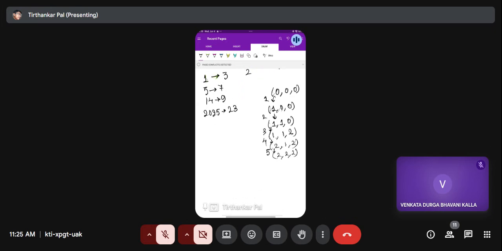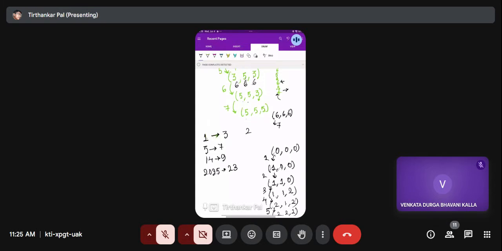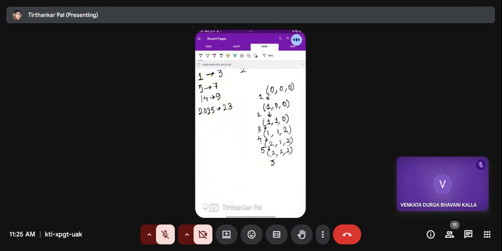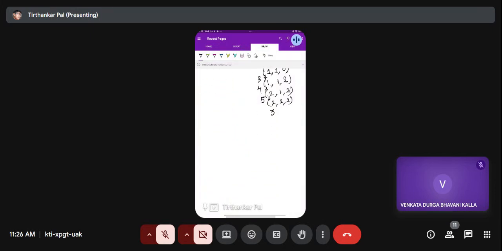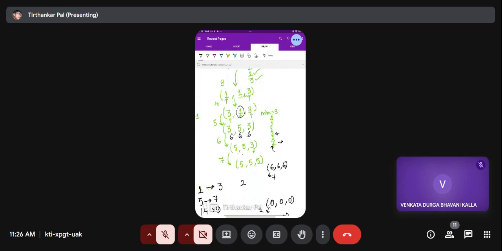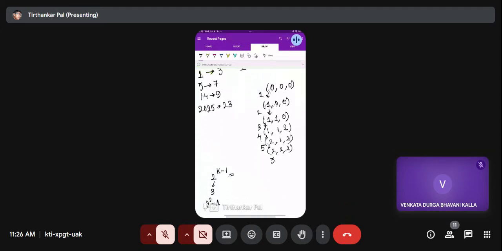Same will be for 3, because here there is a pattern up to a level, that if you take 2 to the power k minus 1, let's say 3, which is 2 to the power 2 minus 1, our answer will be 5.